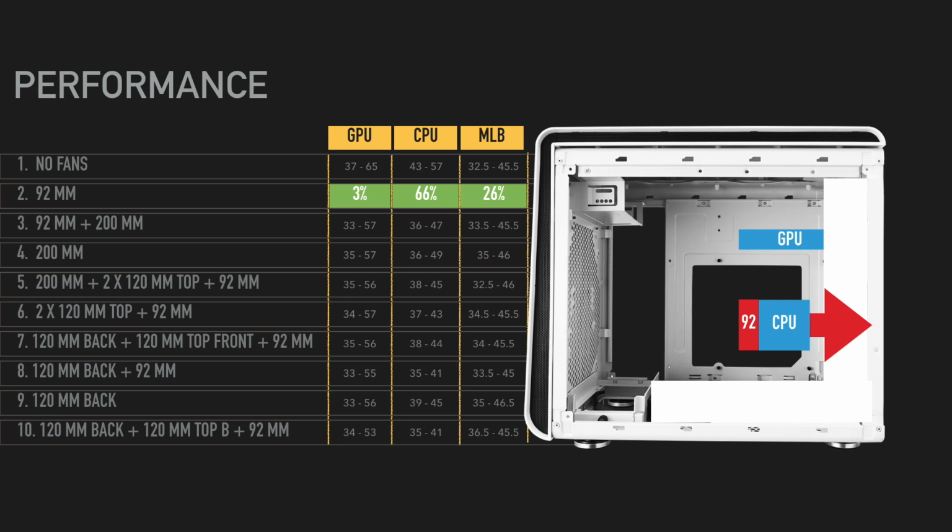So with the 92mm, the GPU is interestingly performing better by 3% from a thermal point of view because of the little airflow created by the fan underneath the GPU card. And the CPU, obviously, a massive improvement with 66%. Then if we move to the configuration where we are adding the 200mm fan as well, we see that it's immediately impacting the GPU very positively with an 18% better performance from a thermal point of view, and the CPU is only 35% better compared to the no fans configuration.